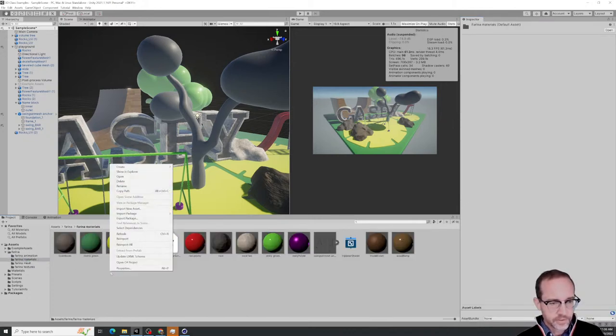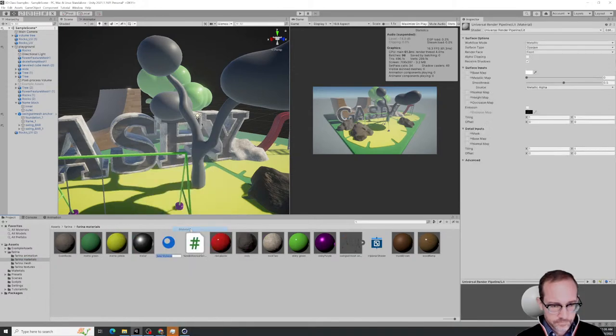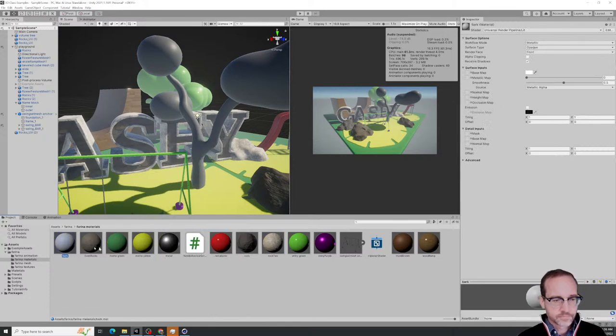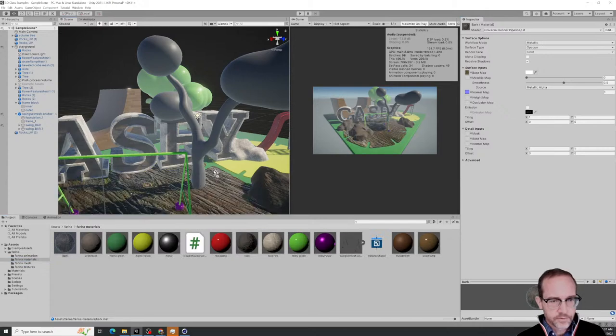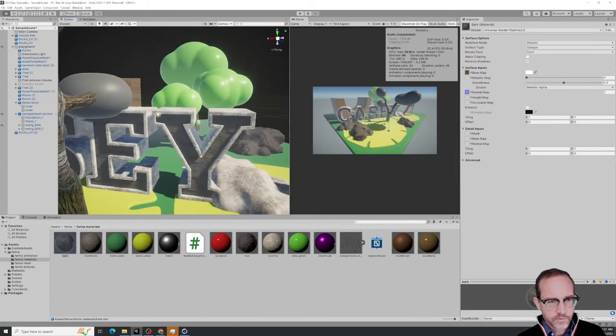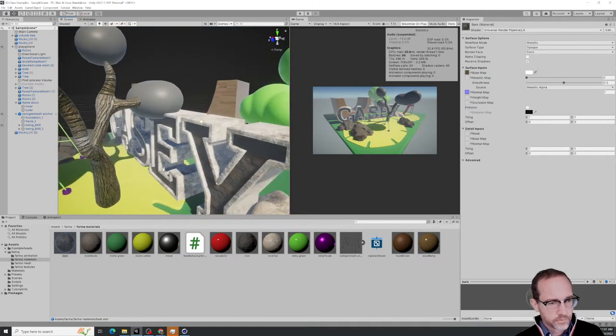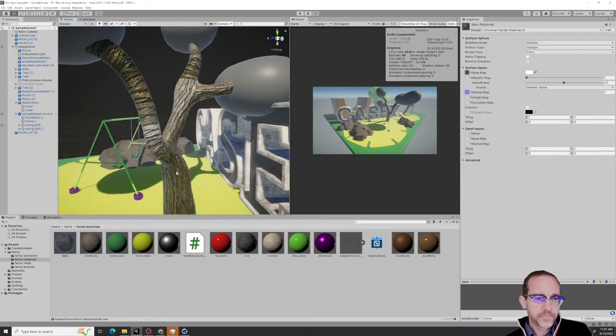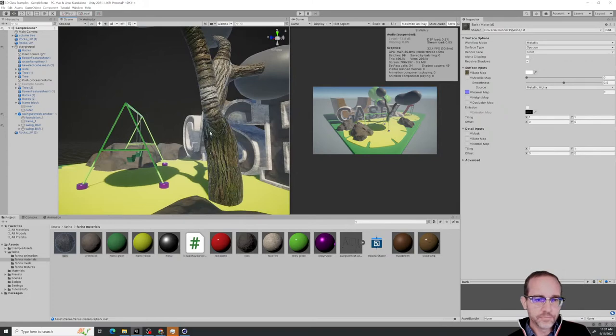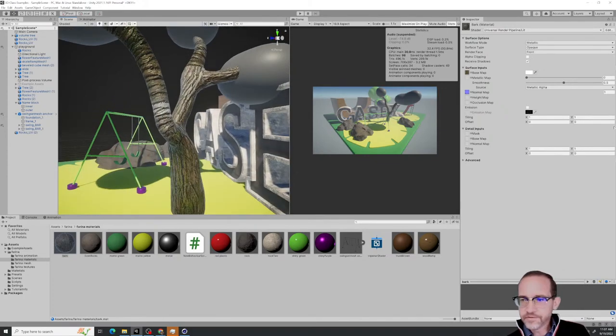I'm gonna come into materials and say create new material. Call this bark. And double click on that. Let's bring in our base map and our normal. There we go. And apply this over here. And yeah, so we're not getting any real weird stretching, but because of the nature of bark, it does have a real directionality to it, right? Where we expect the striations of the bark to sort of run in the directions of the limbs. And so that makes this a little bit strange here in this instance.